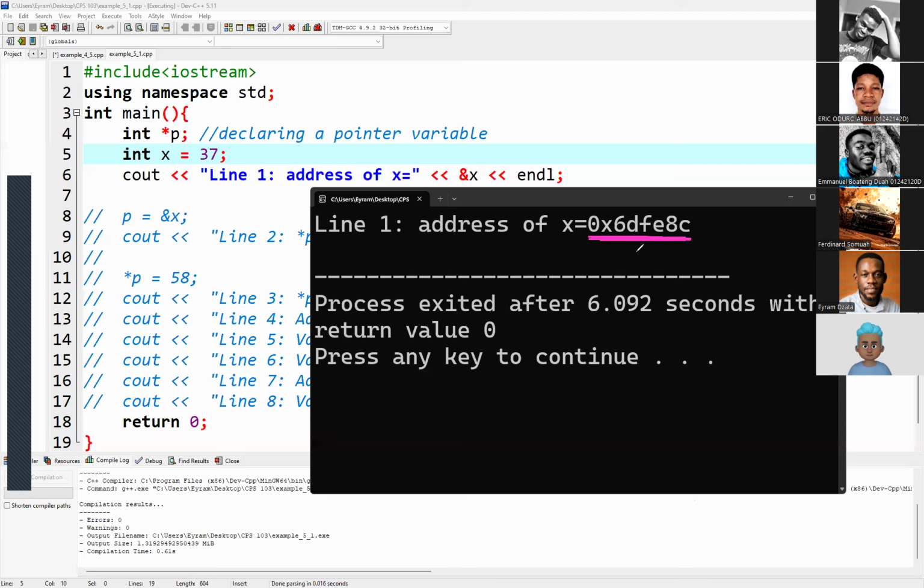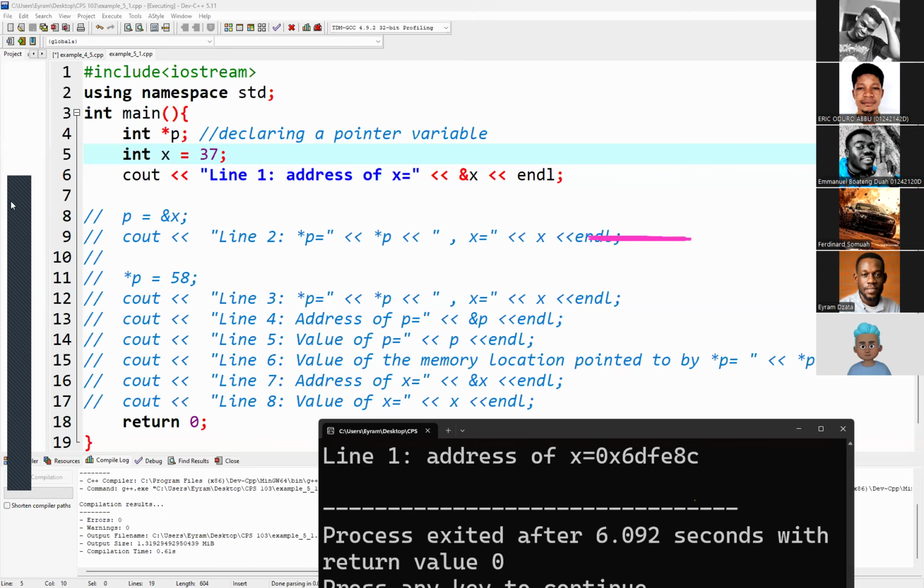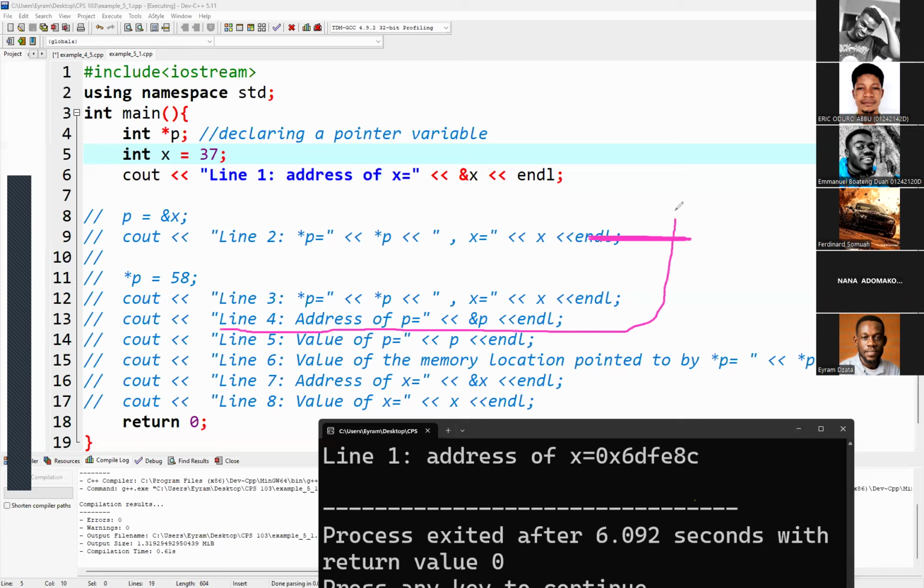Oh, so for instance, if I take this example, I can ask you, maybe I'll do up to line 4. Okay, this is line 4, right? And then I'll ask you, what is the value? So reading the code all the way to where the cout line 4 is, I can ask you, what is the value of maybe line 4? Okay, or what is the value?